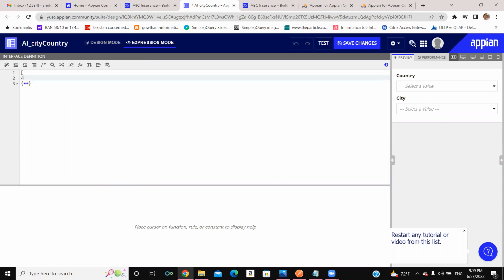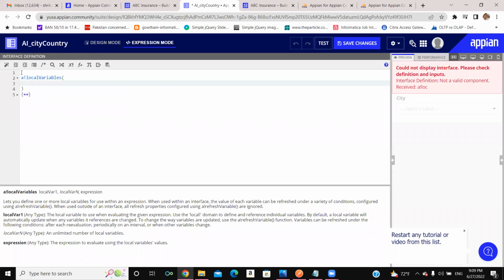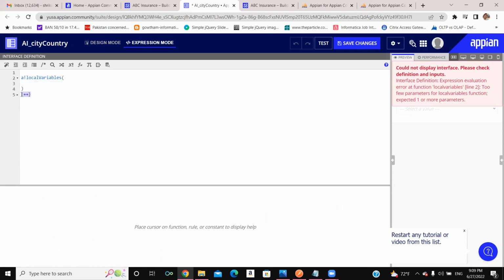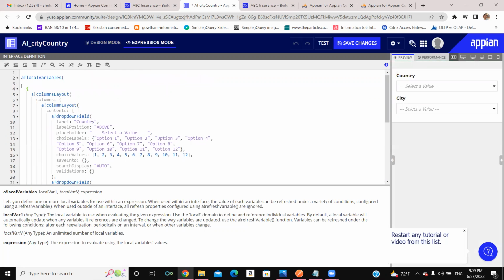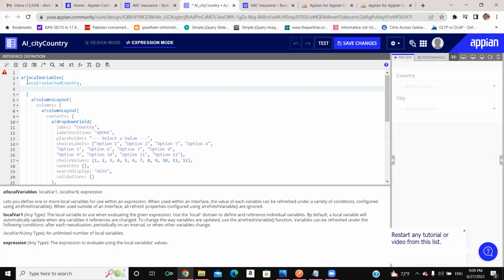I will also define local variables: local selected country and local selected city.